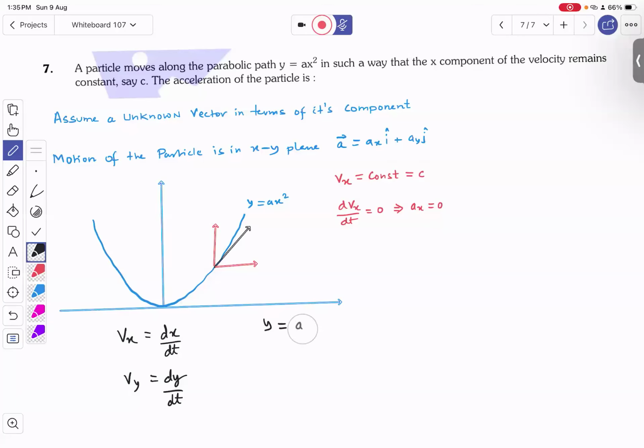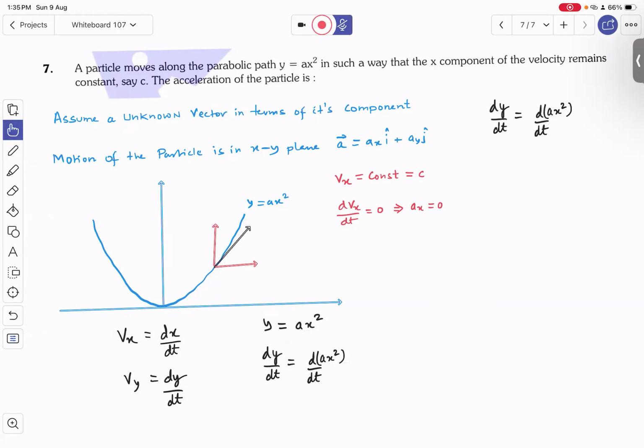y is equal to a x squared. So dy by dt is the velocity along y, but what is it equal to? It is equal to d by dt of a x squared, and in there x is changing with time obviously, but what about a? a is a constant, so that constant a I will take outside. So that will be a into differentiation of x squared with respect to t. Now the chain rule was not told for the purpose that you will be using it just to do differentiation. It was told for such kind of purpose like this.